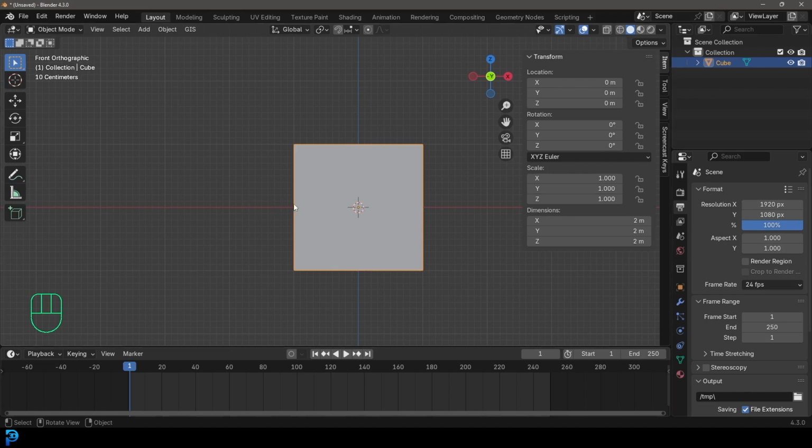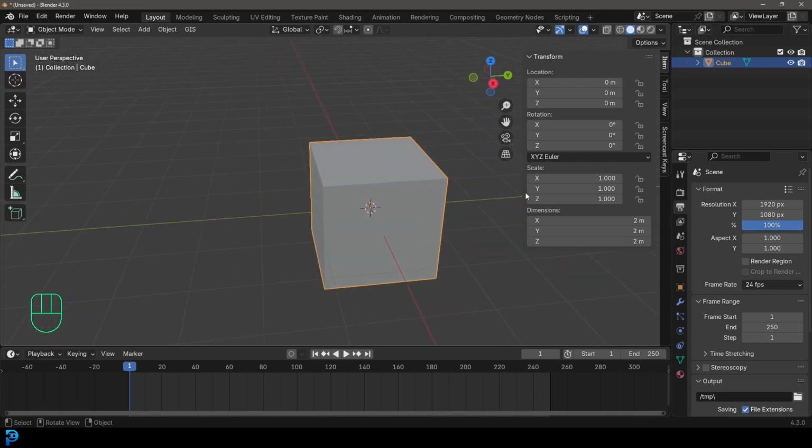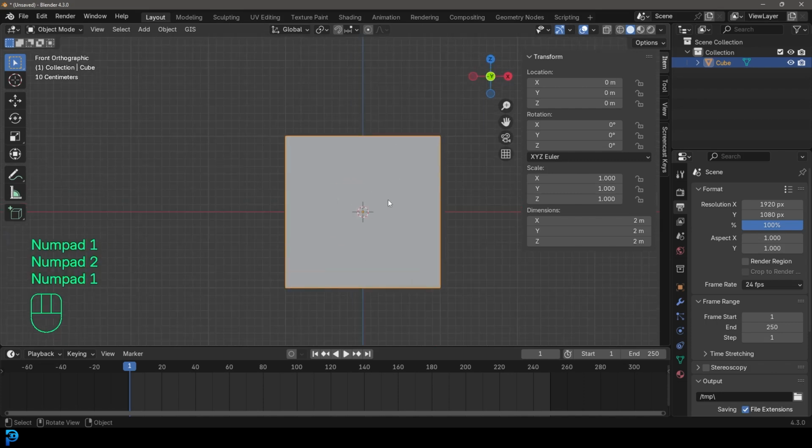And it's the same with the X. If X goes this way, the X can go that way. And then if we kind of go to the side, you can see this green axis line here, that's the Y. And this pretty much can describe the position of our cube in a 3D space. It's what makes it 3D. The three axes are what make it a three-dimensional space, and that's what the 3D refers to.